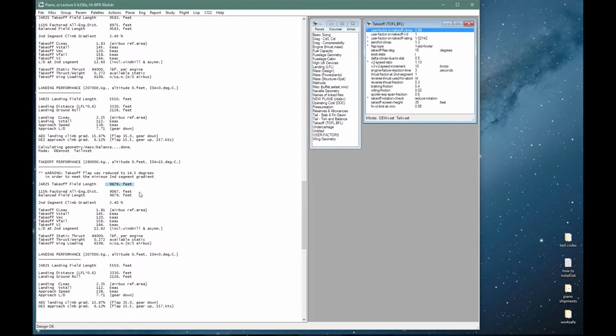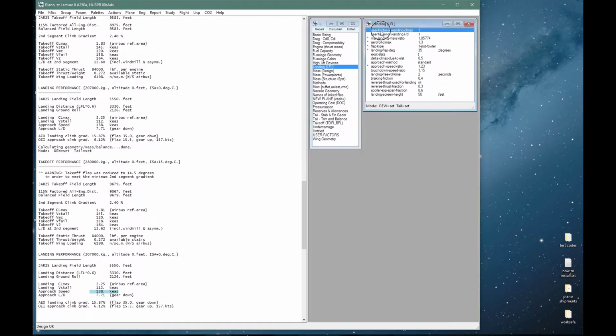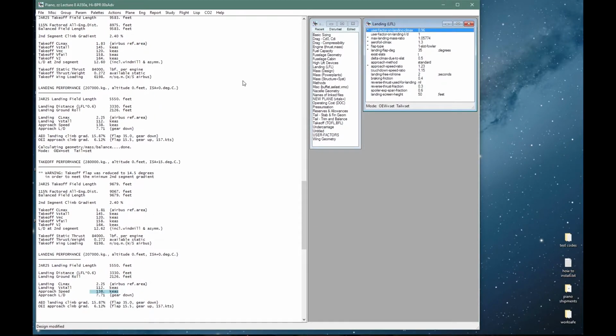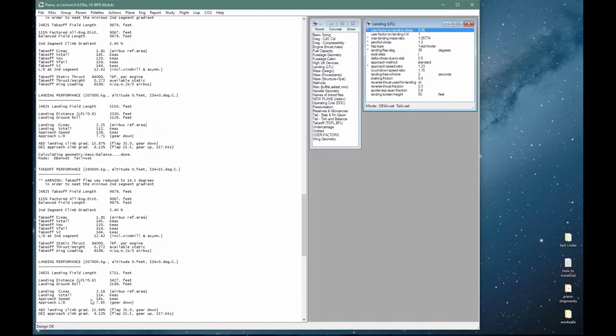The nominal approach speed target is 140 knots at 205 tons or 141 at 207 tons. We have a VAP of 138 knots. I will apply a factor on the landing CLmax of 0.96, and that should get us there. 141 knots.